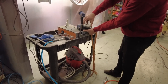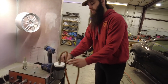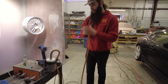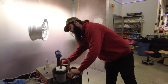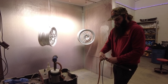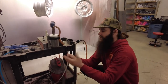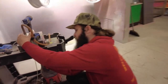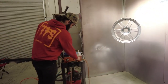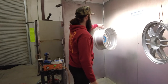Or is this one just a single stage? So, really the chrome is supposed to be a base coat for transparent colors and stuff. So it's not the most durable. It gets faded by the UV, sunlight and stuff. But for a drift car on some spares, it'll last for a while. We'll just do it as a single stage. You can clear it to make it last a little longer, but the second you clear it, it turns into just a shiny silver. It takes all the reflective finish out of it, so it just looks silver again. Could have just left it alone. So hopefully somebody will come out with a good chrome eventually that's actually durable, but for right now, this is what we got.